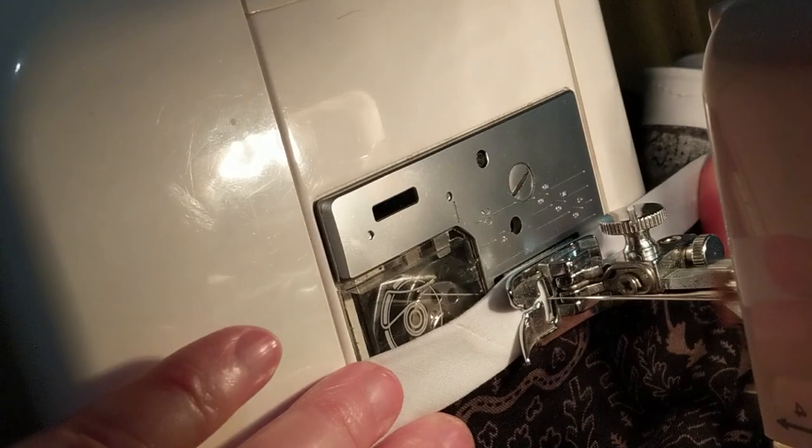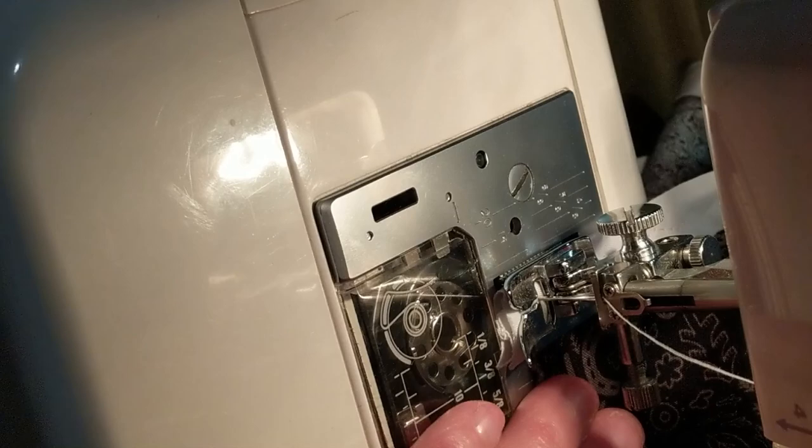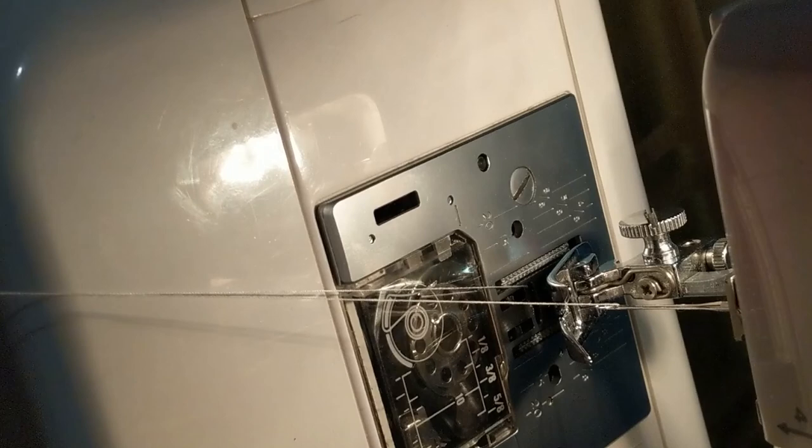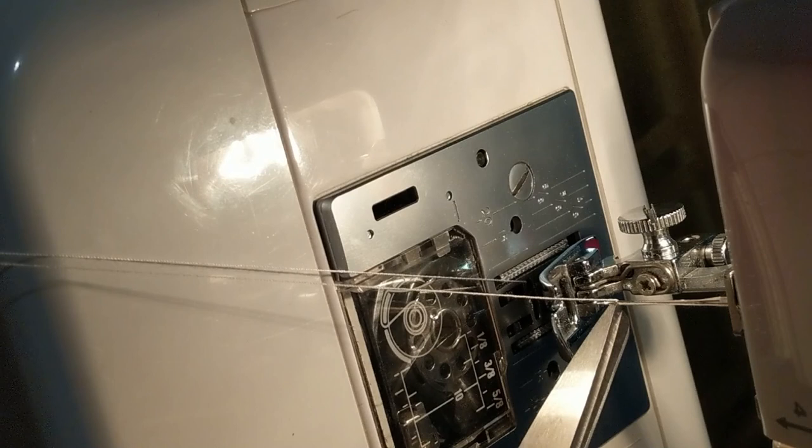I always pull my pins out before I get to the needle. When I get to the end, I reverse again. Go forward a bit more. Then you lift up and hang on to the knob on the side of your machine and wiggle it so the needle moves up and down until the string comes out a certain length. That way you don't have to re-thread it. If you cut it off when it's too short, your needle will come out of everything that you've threaded, and then you've got to re-thread again.